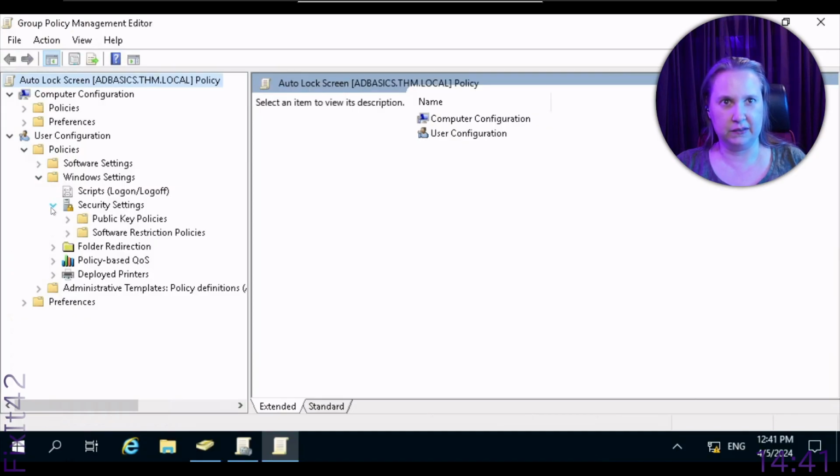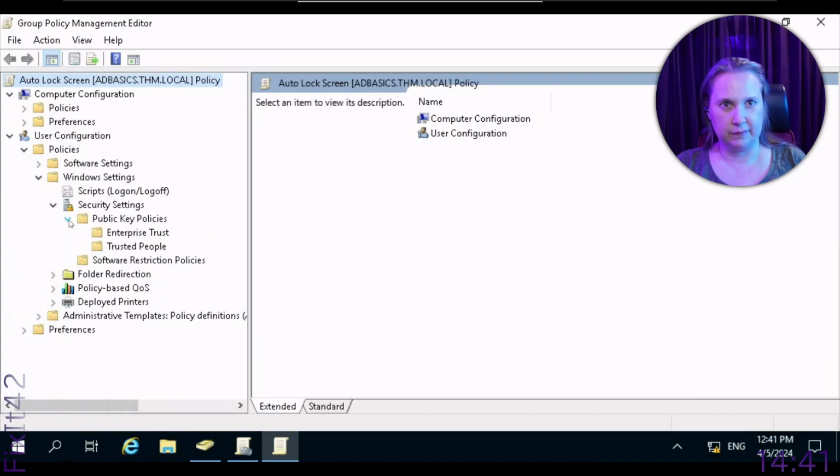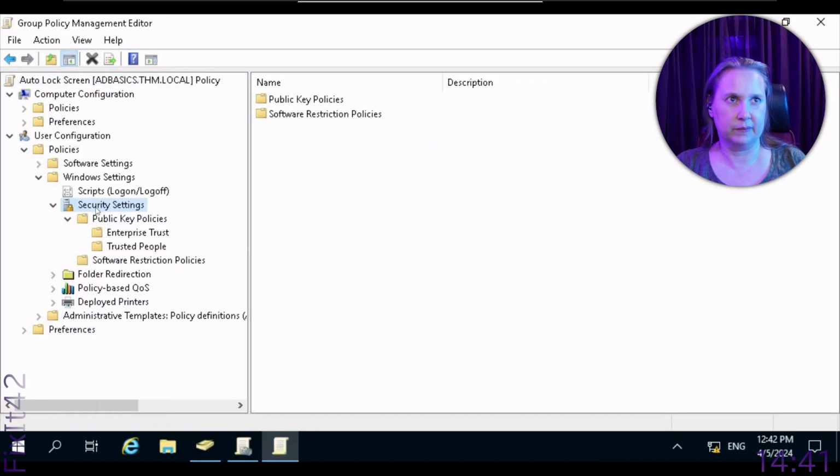Am I blind? So let's click security settings.